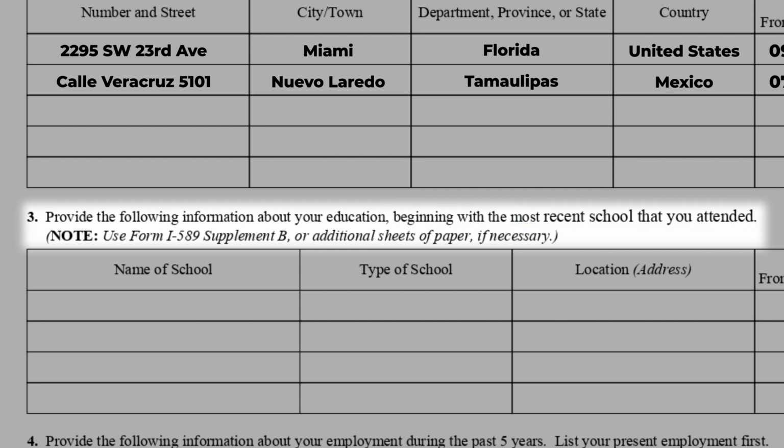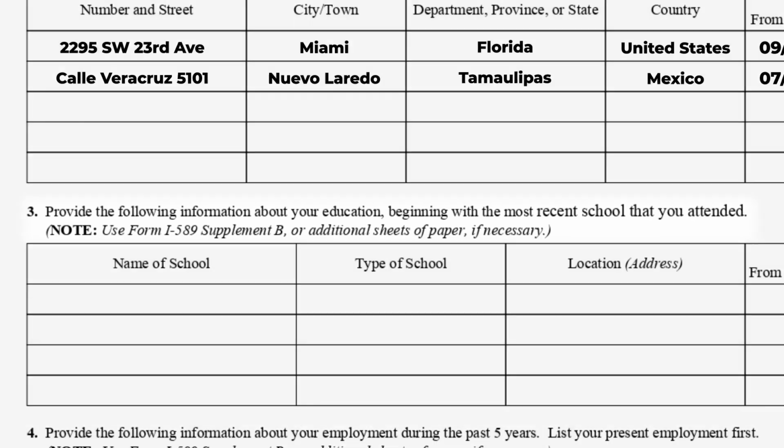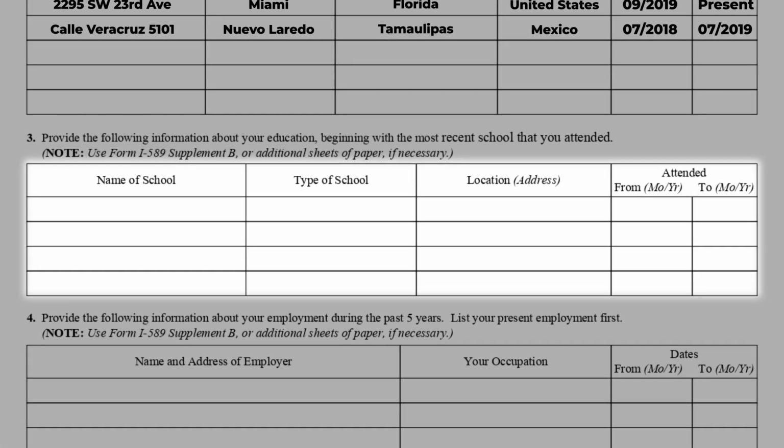This one, my friends, is frustrating. You see, you're expected to list all educational institutions you've attended during your entire life, and it can be hard to track down the information solicited for each of these educational institutions. You've got to provide, in order from left to right, the name of the school, the type of school, its location, the month and year in which you started attending the school, and the month and year in which you stopped attending it. For people with an extensive educational background, this can take a while.